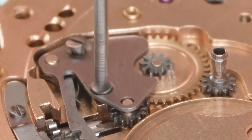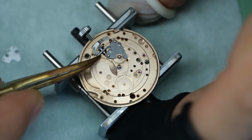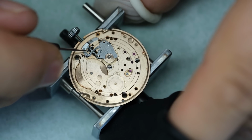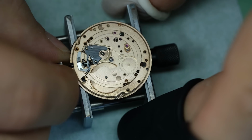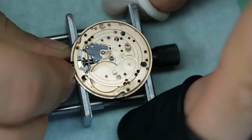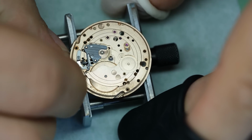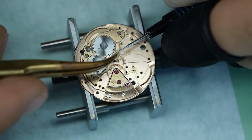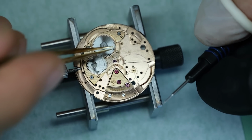This is the Omega 562, as I mentioned initially. The Omega 563 and later versions had 3 crown positions. The third one was the quick set for the date. But as you can imagine, those 3 notches don't line up to the 2 notches. So that's why we had problems setting the time initially. So it seems to work fine now. Let's then put in the seconds pinion.